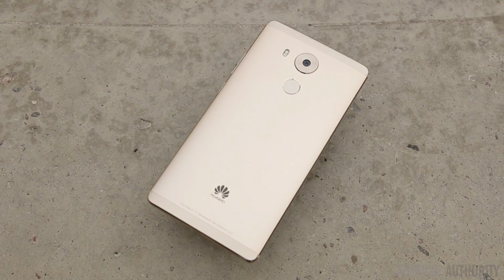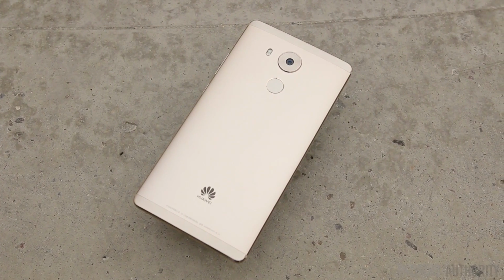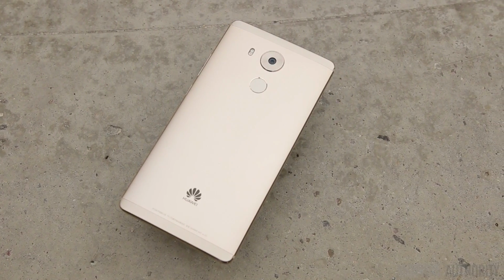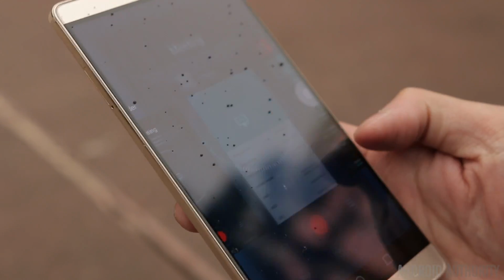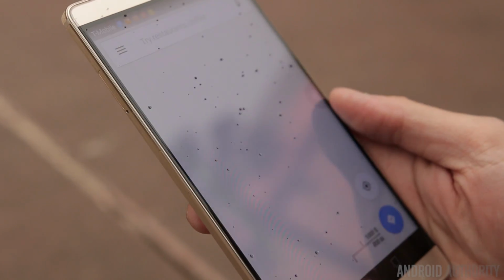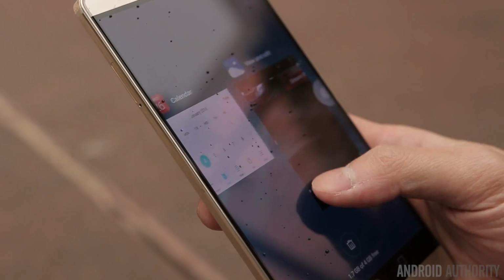The Mate 8 is the first smartphone to run on Huawei's own Kirin 950 processor, which has 4 Cortex-A72 cores and 4 Cortex-A53 cores in a big little arrangement. Like the Mate S, there are several different versions of this phone, with a single SIM option offering 3GB of RAM and 32GB of internal storage, while the dual SIM version comes with either 3GB of RAM or 4GB of RAM and a 64GB option.